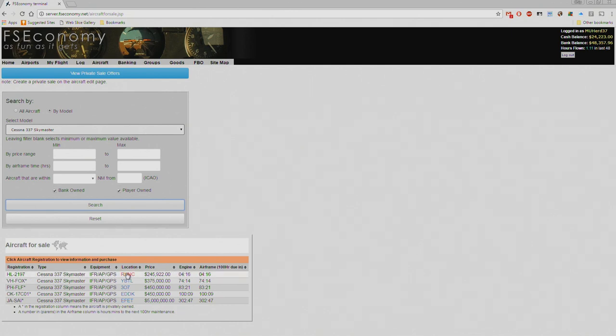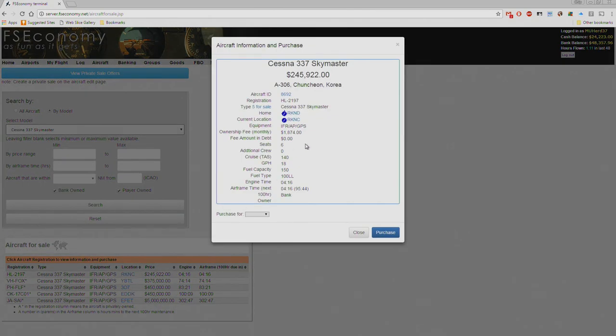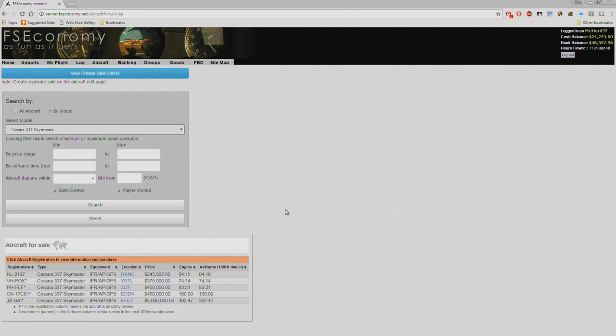I have no idea where RKNC is. Oh my god, Korea. How would we get that from all the way over from Korea? It would take some work. Obviously, that person doesn't want to sell it, so that's kind of pointless. Don't make it for sale. No one's going to pay you $5 million. No one's that dumb. So 245, man, I bet it'll be sold by the time, possibly. That would be fun to get.